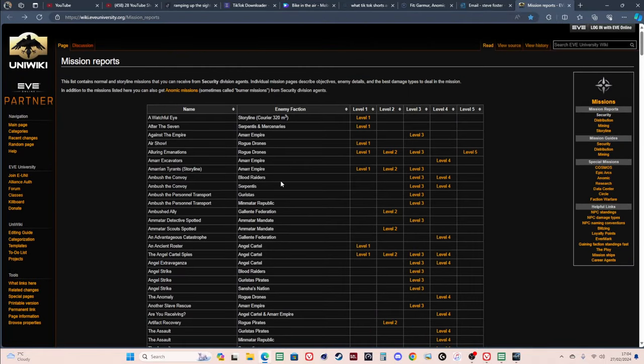In the description, that's Mission Reports. That's the UniWiki. Brilliant little tool. I've used this for years. It's been absolutely amazing. It's always helped me through level fours. Well, all of them.